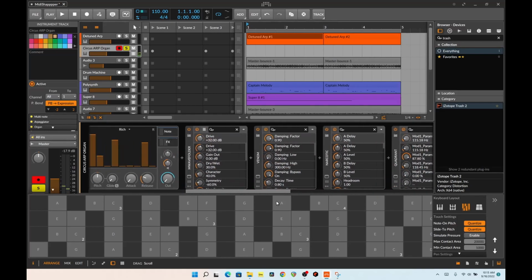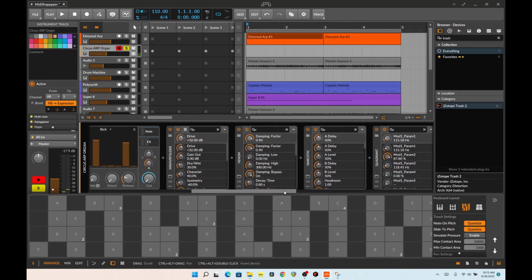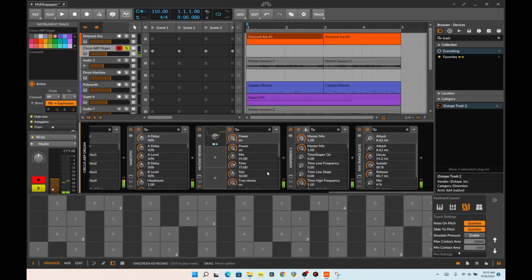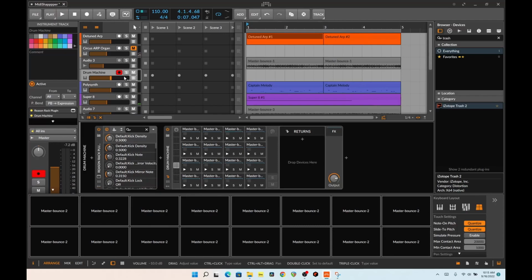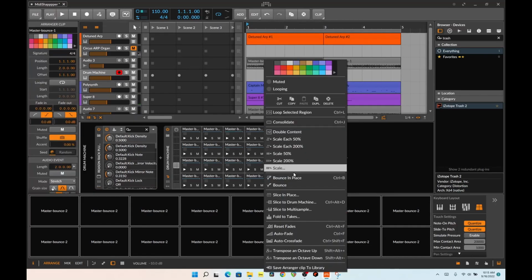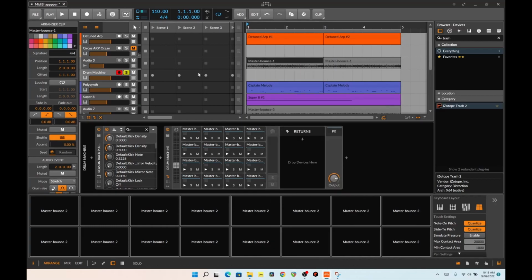Got Narcotic somewhere in this chain. Got a Shaper Box, got a Transgate. It's chaos. So that got to this one right here where I bounced it into this track. Whoops, too much. Which I right clicked and I bounced into, or sliced into, the drum machine. So now I have a drum machine going.